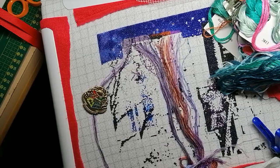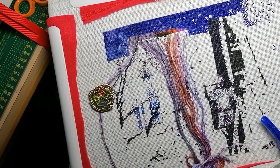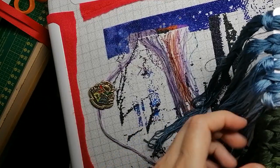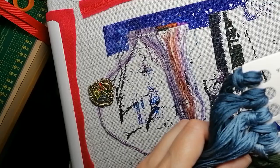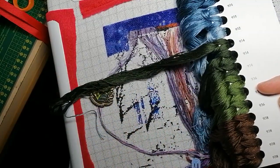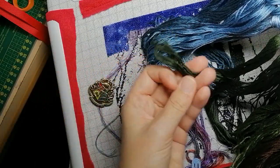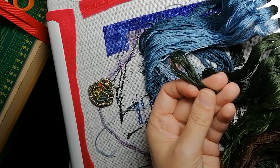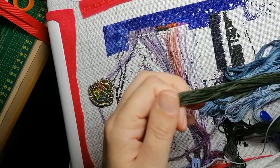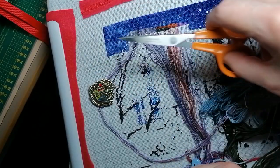Oh, yes. I wonder where I put that. I know I had it laying around for days, and then I thought I went and put it into the bag. What did I say? 934. Okay. 934. And I realized on a floss card like this, at least on the ones that I get from Barb, she leaves these ends and you need to cut them. Took a while for me to realize that I need to cut them, and then I can pull a thread straight from the card. So now we're getting the scissors.